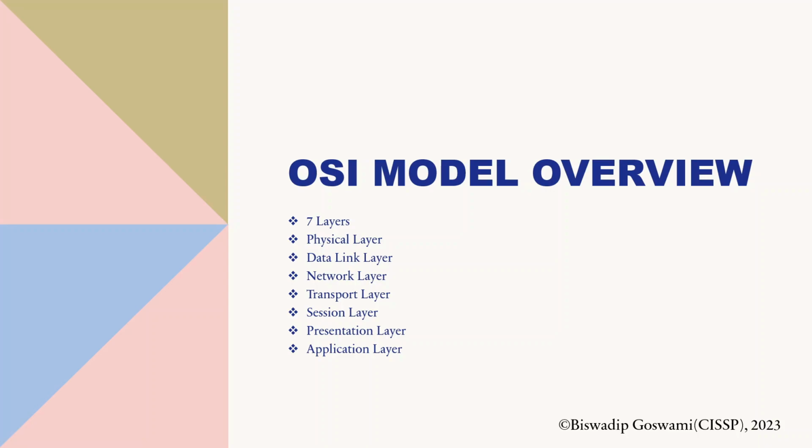Overall, the OSI model provides a clear and structured way to understand how data is transmitted over a network. By breaking down the process into separate layers, it's easier to understand how each layer contributes to the overall process of network communication. This can be helpful when troubleshooting network issues, as it allows you to pinpoint the layer where the problem is occurring. Additionally, understanding this model can help network administrators and security professionals design and implement more secure networks by identifying potential vulnerabilities at each layer.